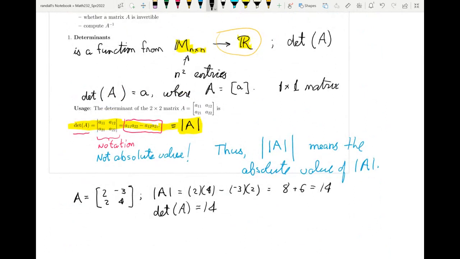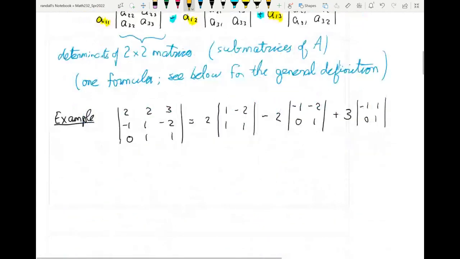Now, this formula is pretty easy to remember. There's a pattern. Okay, so let me just write it right here a little bit bigger. A11, A12, A21, A22. Okay, so there's my matrix. And then in yellow, I'll show you it's this product minus this product. Okay, so there's my minus sign there. Right, so it's the diagonal. So I have these arrows, one going down and one going up. So the downward one is the term on the left and the upward one is the term on the right, and it comes with a minus sign, the second term. So that's the kind of pattern I'm looking at in these examples here.